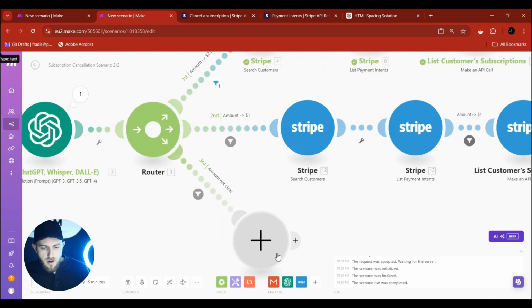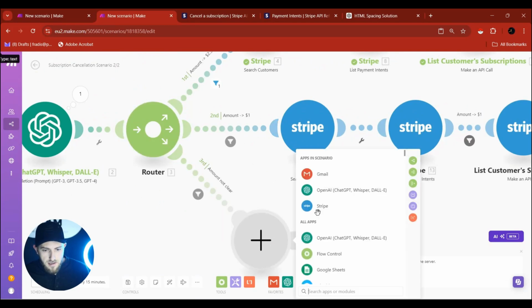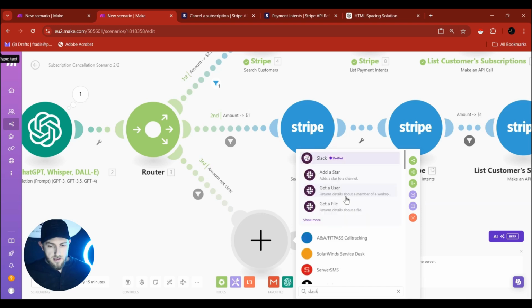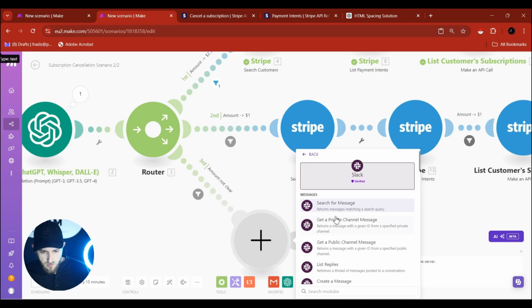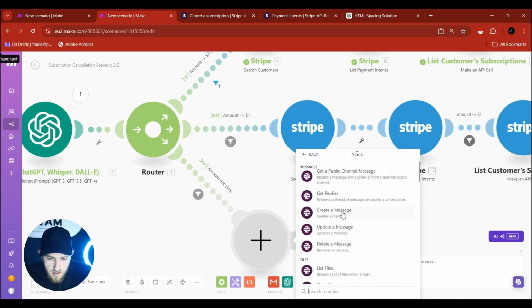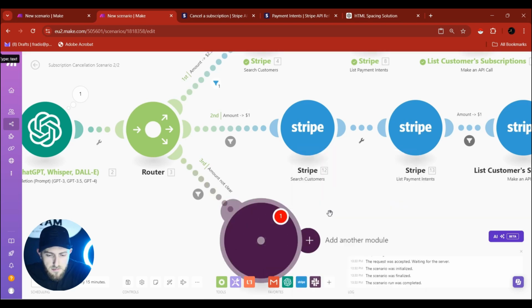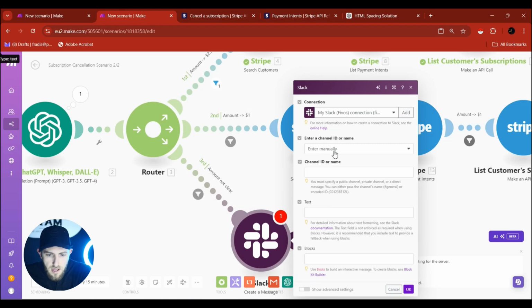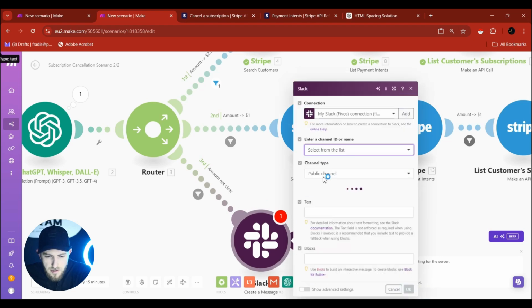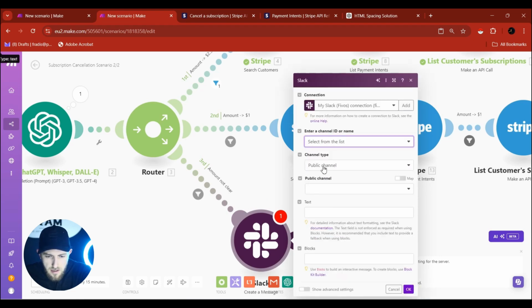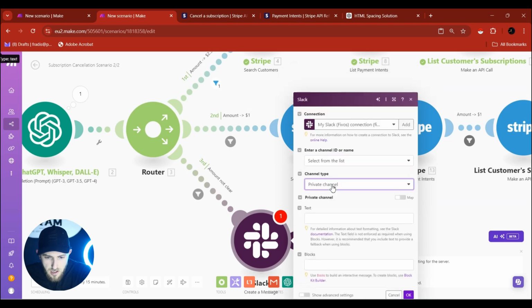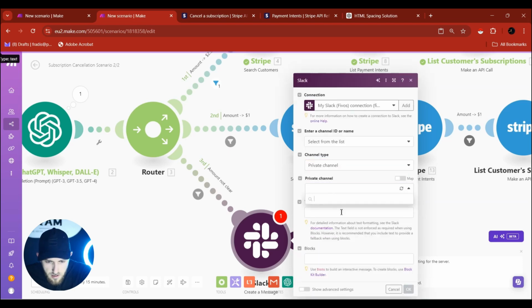And on the third branch over here, what I would suggest is, let's say you're using Slack or Discord or something like that, and then you can go to Slack. You should click on create a message, select from a list. Then I created a private channel over here that is called subscriptions.